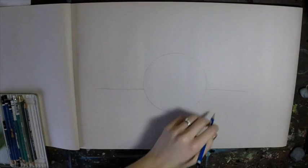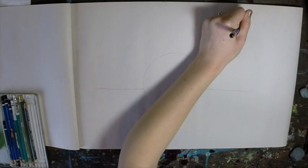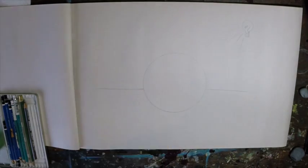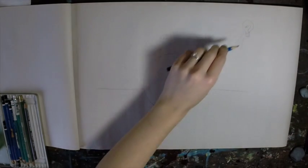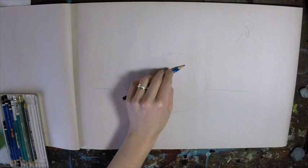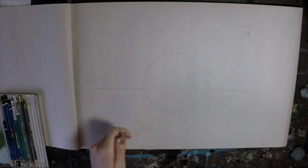So the first step we need to do after we have this basic outline is figure out where the light is coming from. So we'll just say we've got a light bulb here, and that light bulb is casting its glorious light towards my sphere. Now, to begin the shading, we need to remember the light is coming from this way. The closest part to the light is going to be the lightest. So this area right here is going to be the brightest highlight. The area farthest away from it is going to be the darkest because it's curved away from it.